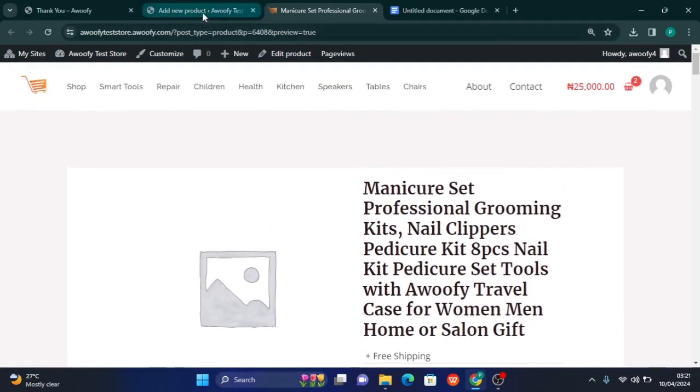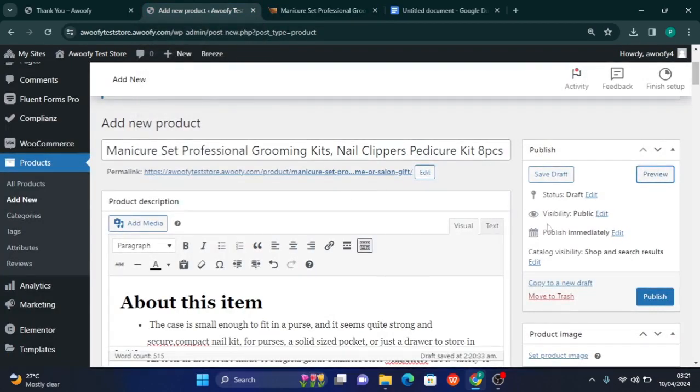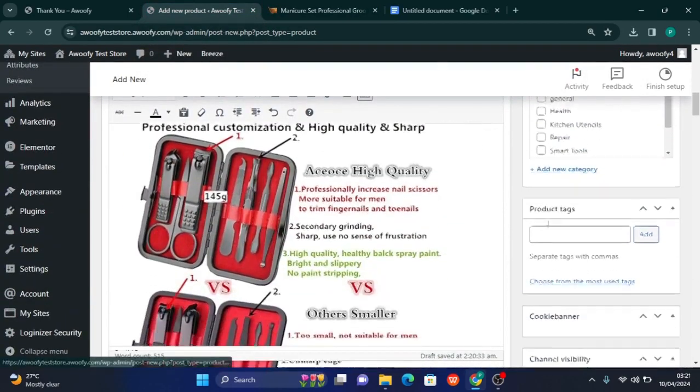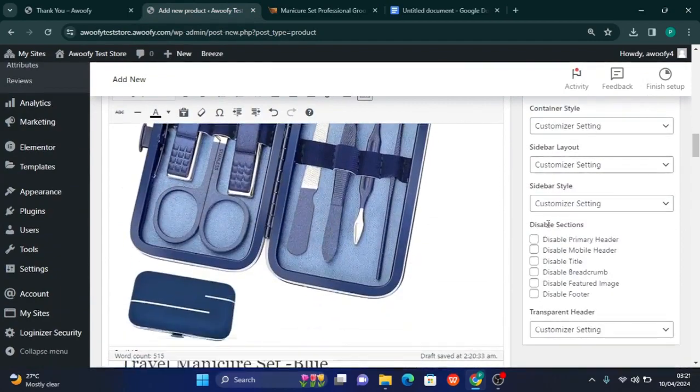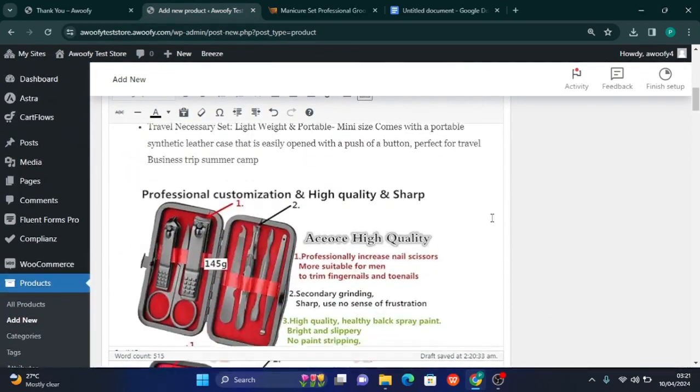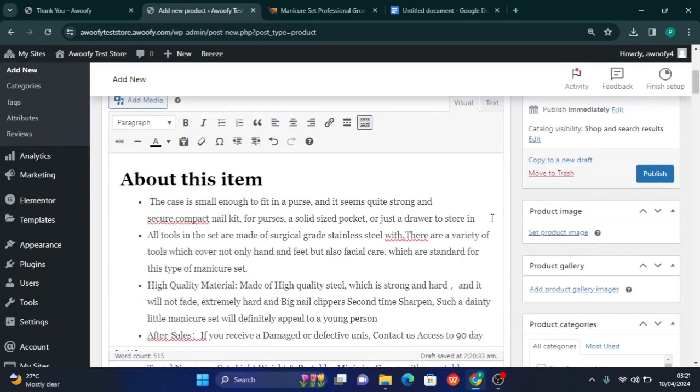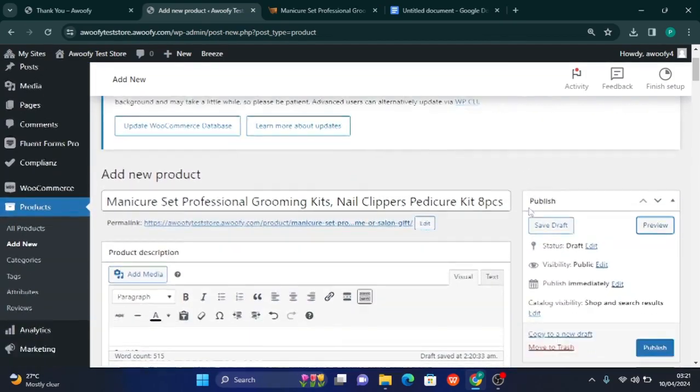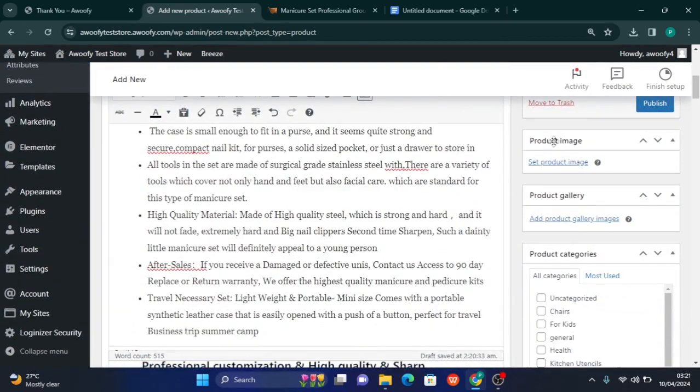So let's go back to what we're working on. Come back here. So the next thing we need to do, first thing first, is add the product image. Now to add the product image, on the right side of your screen, come down, right? You see product image. So what you now do is set product image.